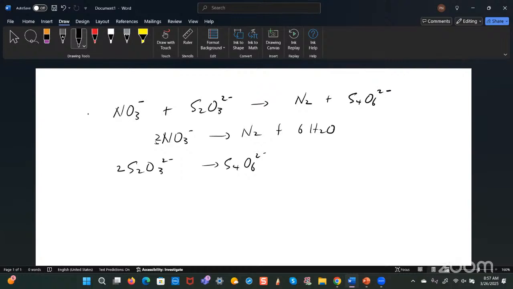Next step. Then balance the hydrogen. How do we do that? Add hydrogen ions. How many? And to which side? 12 on the reactant side. Okay, for the first half equation. And again, because there's no hydrogen in the second half equation, we don't need to be concerned about doing that for the second half equation. Okay, next step. Then we have to add electrons to balance the net charges. Okay, so what does that mean for the first half equation?